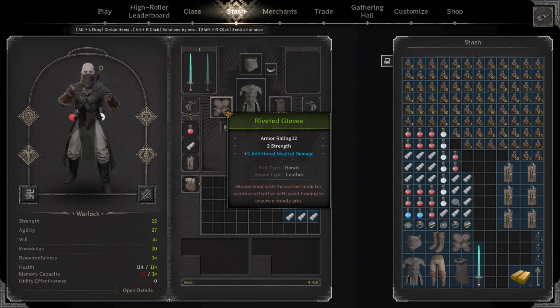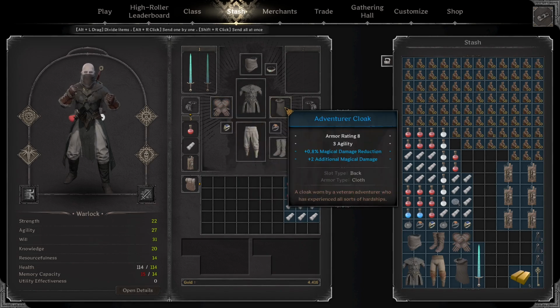For the gloves, I am personally going to recommend riveted gloves because I think strength is still a really valuable stat. It's going to give you additional HP that is quite important, and if you can find additional magic damage on top of these, it's going to be really good for your build. For the cloak, I would say just get something with either agility, strength, or will. I think any of these stats are fine. We just happen to find a pretty good adventure cloak from the Skeleton Champion, which gave us the additional magic damage as well, making this a no-brainer to choose for this build.